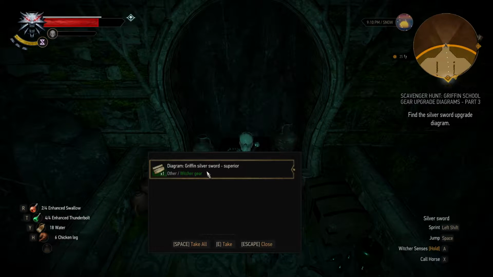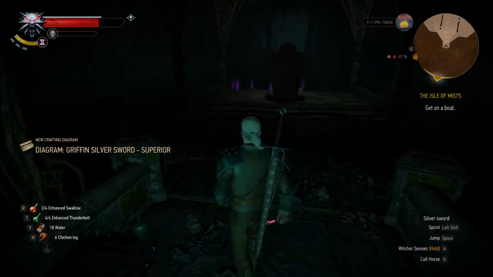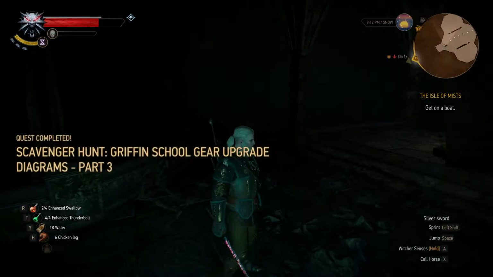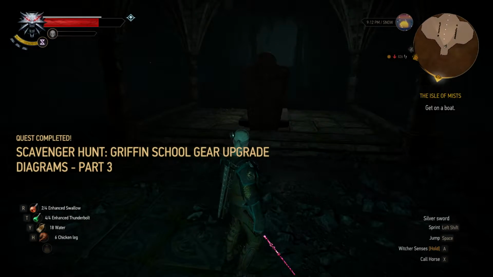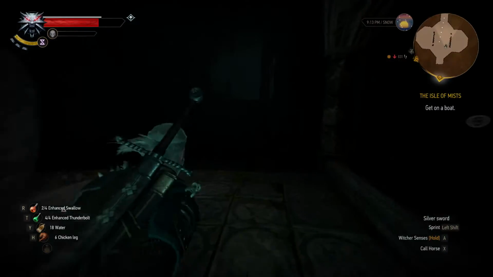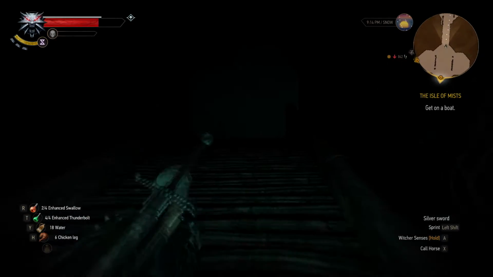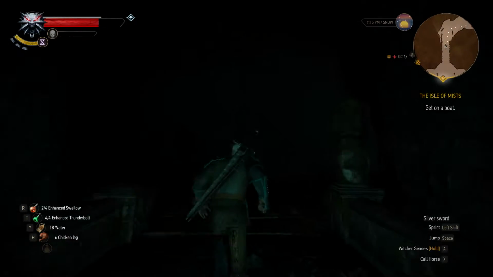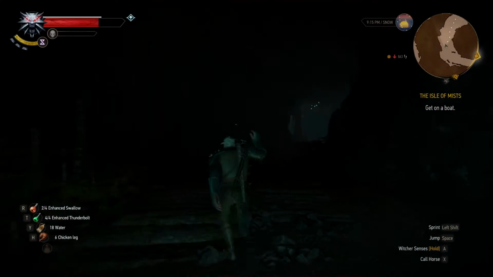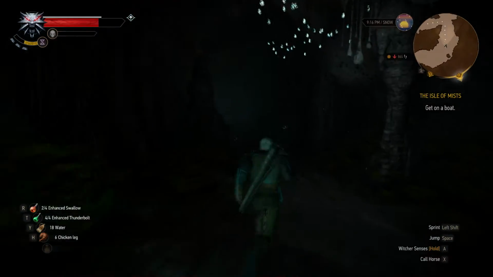Hey, look! Here's the diagram for Griffin Silver Sword Superior. Awesome. Oh, that wraps up that quest. That wraps it up. That's it, man. That's the end of that. Let's get out of here. This place is kind of scary now. It was pretty with the peaceful music, but with wraiths running around, I'm leaving, man. I may be a witcher, but wraiths still creep me out.